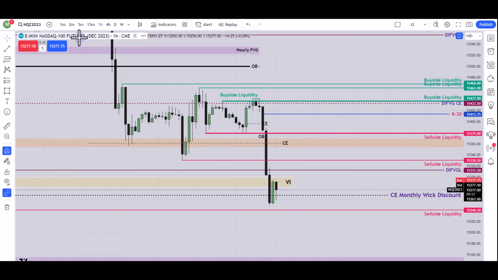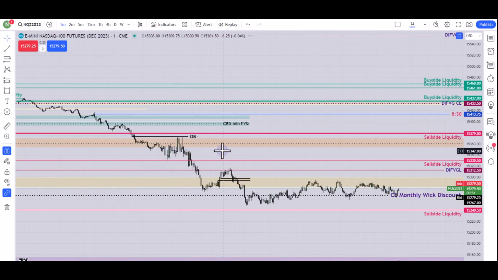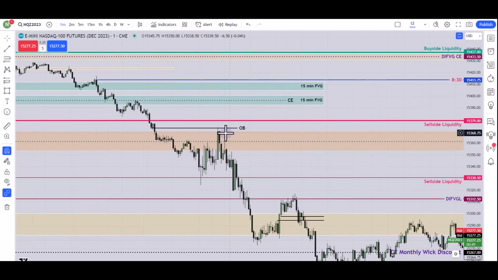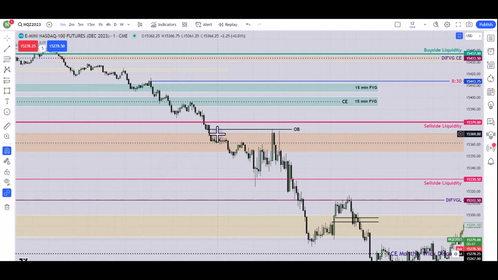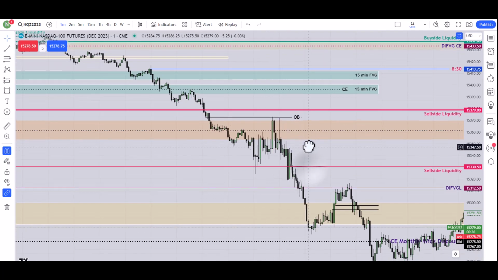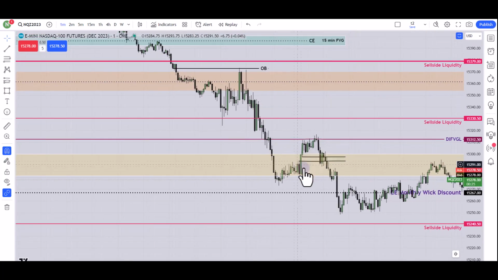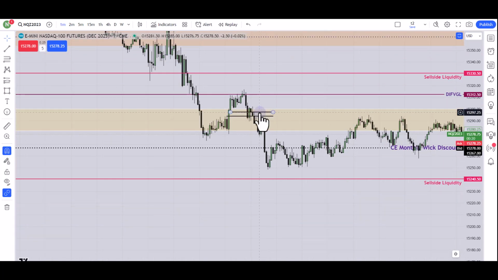Though I didn't get any chance to take a short. That wasn't a clear short after the 9:30 opening. Sorry, not buy. That wasn't a clear short for me because this doesn't actually meet any 22 YT model rules. So I didn't take a short over there. I was expecting a short over here to this specific candle. If price makes some fair value gap over here and trades that, maybe I could take that entry. I was also trying to take a short over here, but it also didn't give me any chance, and then it went for consolidation.